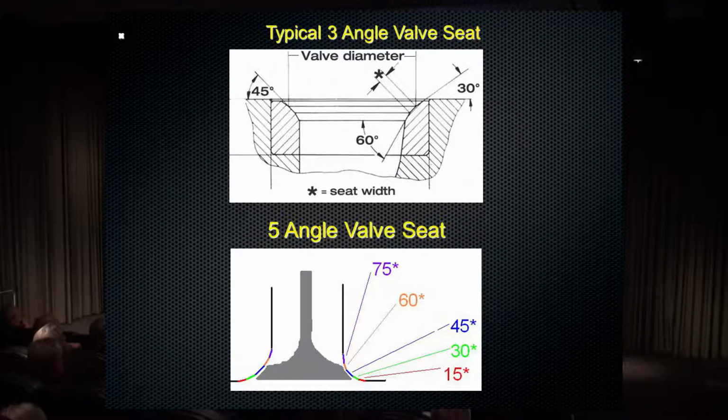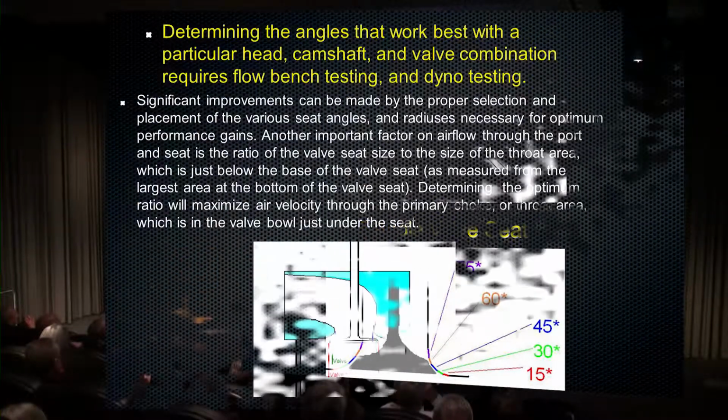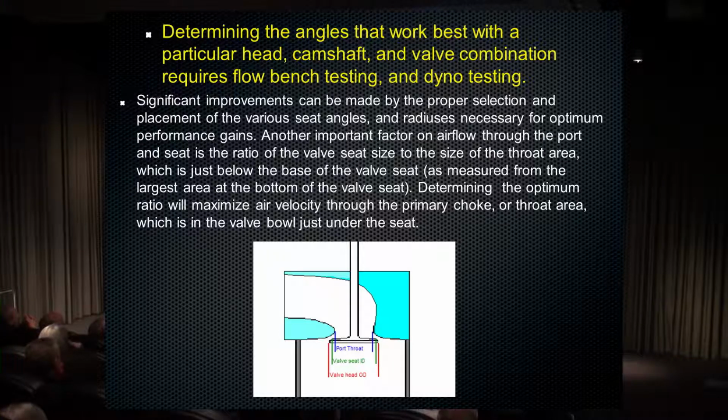This kind of shows the different angles of the valve job. We're using a series of radiuses and angles, and instead of a 45-degree seat, if it's a race motor, we'll go to a 50 or a 52-degree seat. If it's a motor that's running in a class where the camshaft's limited, we'll go to a 30-degree seat to try to improve low lift airflow, all in an effort to try to get the volumetric efficiency up. So all kinds of little tricks you can do. To work them angles out, you just got to go to the flow bench and start experimenting with it, spending an awful lot of time and hoping that what you do will work out in actual conditions.